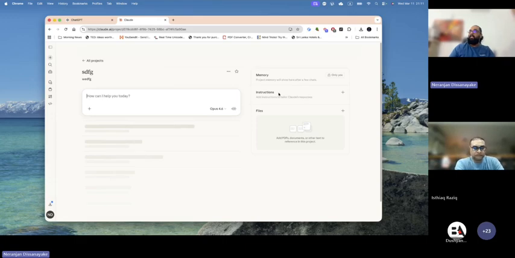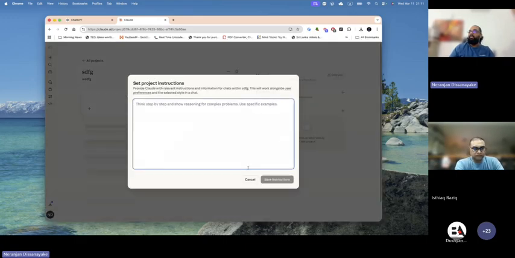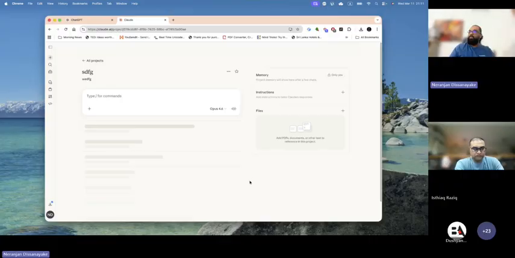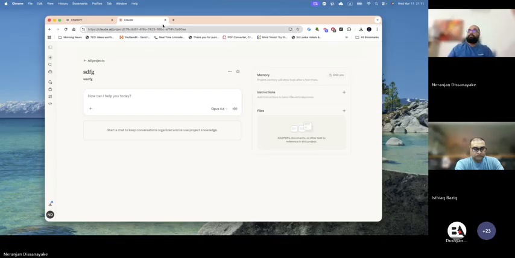So you can give the instructions here. You can upload files. You can give instructions step by step, what you want to do. Same thing can be done, but in a better way. Then I introduced Claude to you, how you can use Claude for various tasks and how you can get certain things done.